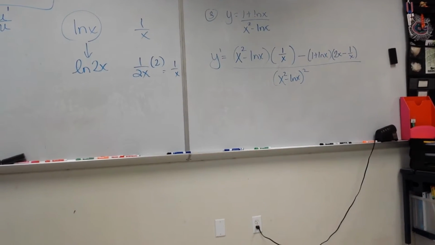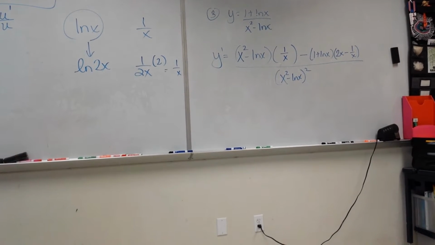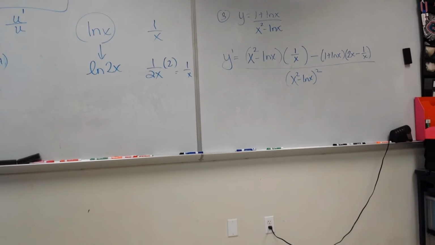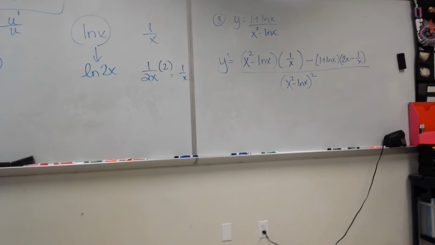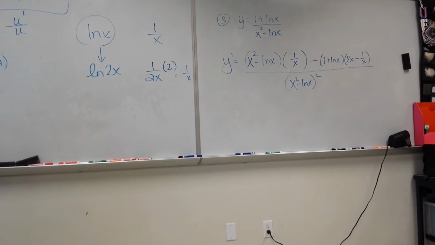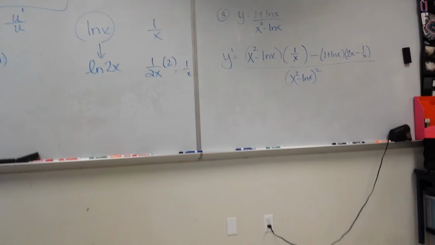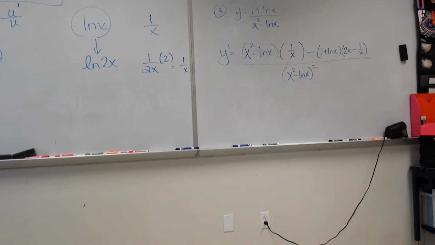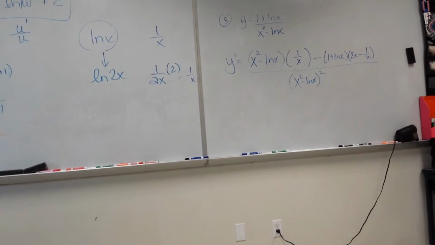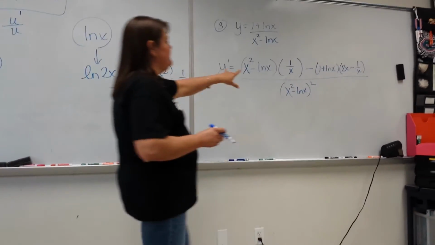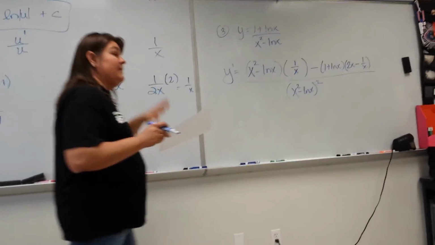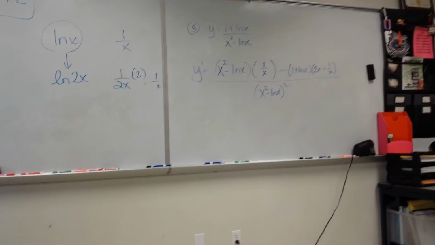You can pull out a 1 over x, right? If the problem says you have to simplify it, then. Actually, no, you can't. Could you pull out anything in that? You could cancel out an x squared minus ln x with one on the bottom, but no, you can't cancel it out because it's subtraction, connected to this. So they're really one whole term. You're not cleaning much.